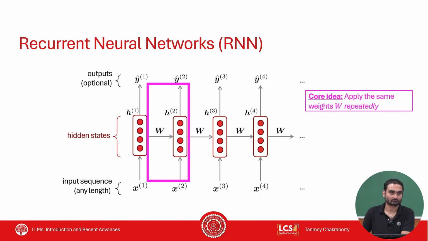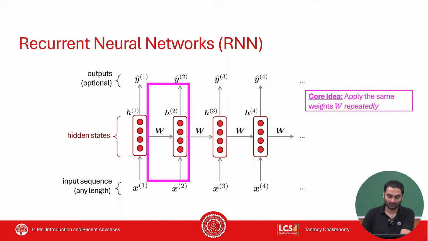So there are 3 problems. The first problem is that it depends on the fixed window size. It is not able to capture infinite length window. The second problem is that there is no message passing happening. And the third problem is that with the increasing size of window, W is also increasing. So let us address this using RNN.